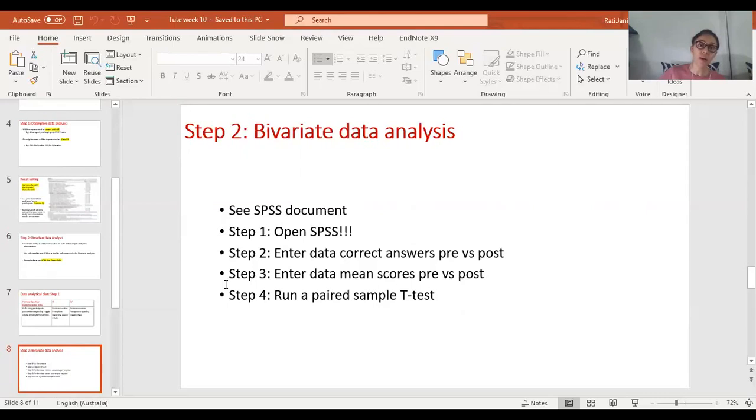Okay, once you enter data in SPSS, which is your pre-post intervention data, after data entry, then you run a paired sample t-test. Okay, and we'll go through that. How do you run a paired sample t-test? But see guys, when I was doing EPI, I used to show students how to enter data in SPSS and do their bivariate and some basic multivariate analysis, but that's not possible with this unit. So if you have learned it as part of your EPI, which is fantastic. If not, YouTube it. Okay, there are many YouTube videos out there.